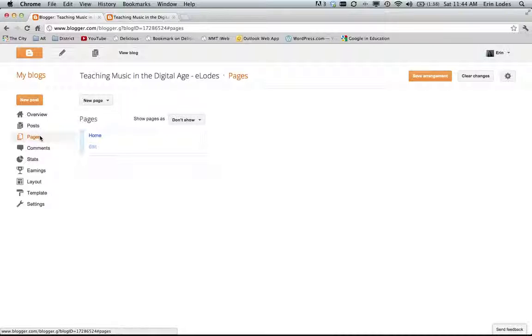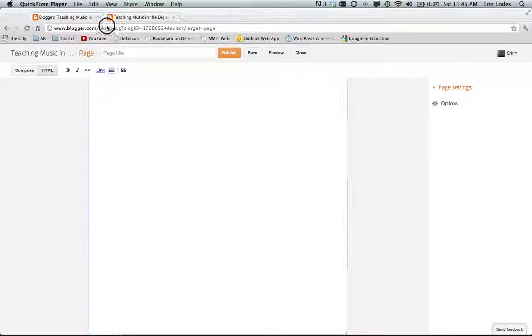This is where you can create other pages for your website, and it automatically names your blog as your home page. What I'm going to do is make a new page right here, and you see that I have the choice of making my own blank page, which I can add text and media to, or just redirecting to a web address. And what that means is that a link will be added to my Blogger page, which just redirects to another page. I'll show you that in just a second. For right now, I'm going to make a blank page, and I'll make this a placeholder for a future home page.